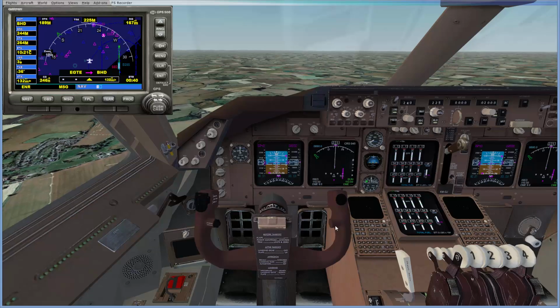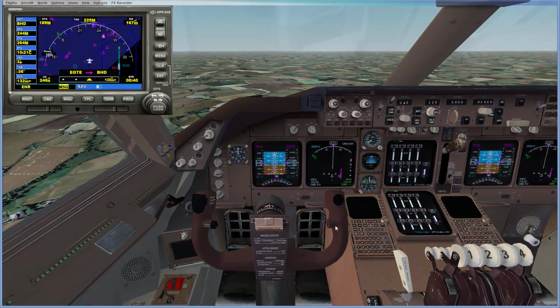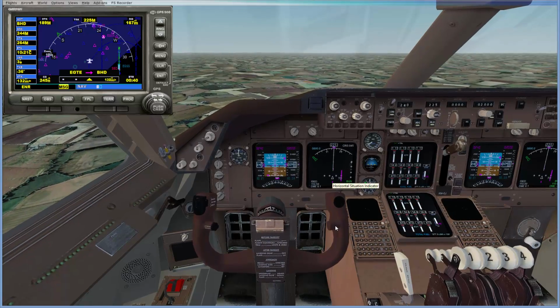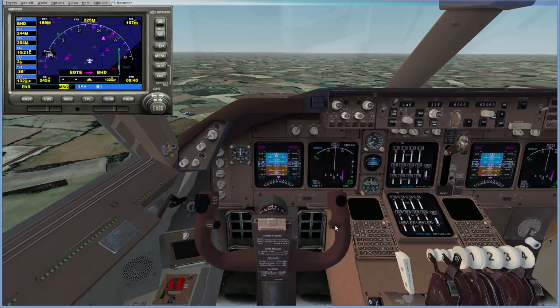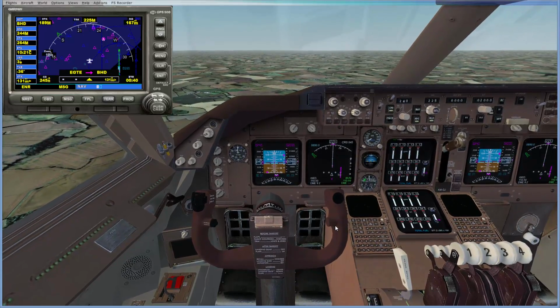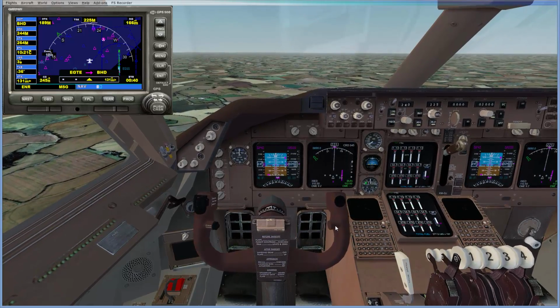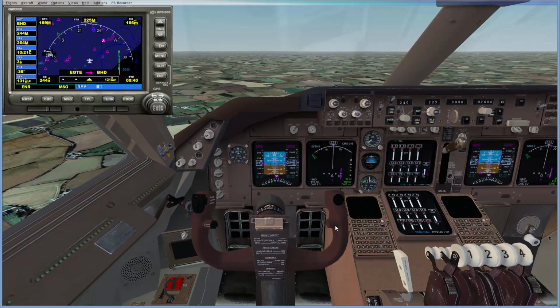This little diamond down here is showing us our horizontal positioning in relation to the runway, which becomes important when we start our approach to land. This diamond up here shows our position relative to the glide slope, and again this becomes important as we start our approach to the runway.